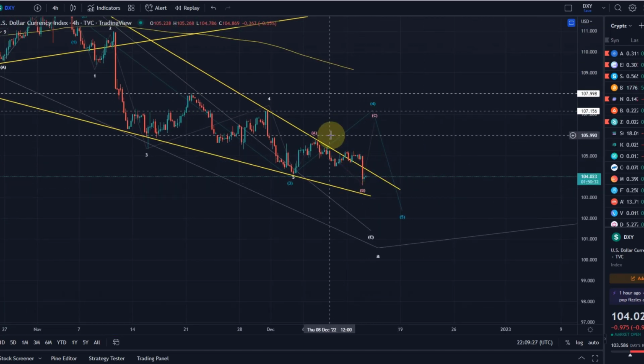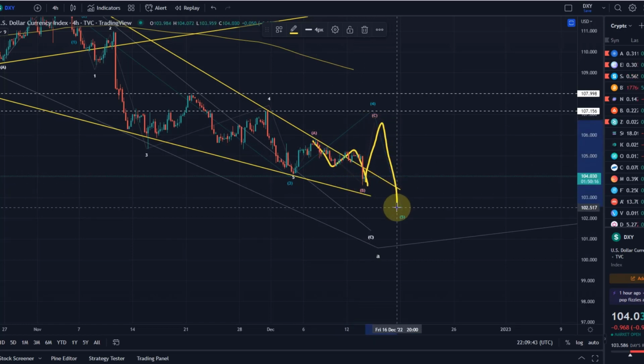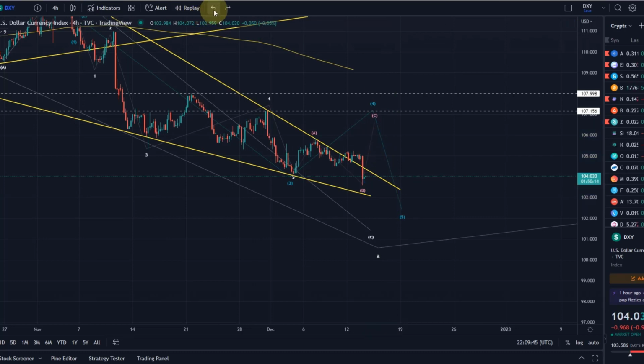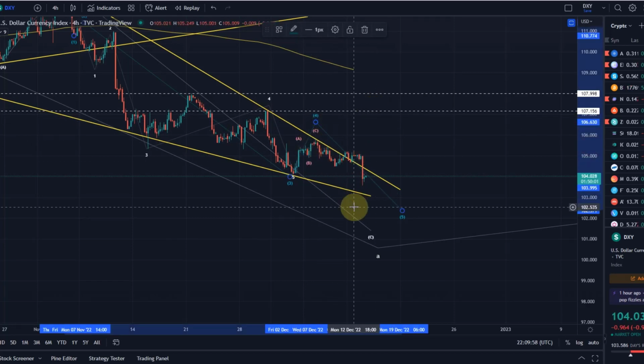Do I believe it's in yet? No, for two reasons. One reason is, if this is an ABC, the B wave has 3 waves: A, B, C. So at the moment, if we go up from here, I've got 3 waves. We could without a problem go up and then come down once more. Or if this already is the 5th wave to the downside and we already saw the ABC correction, then we should see 5 waves. At the moment I can only see a 1, a 2, a 3, maybe a 4, and there should ideally be one more leg down.